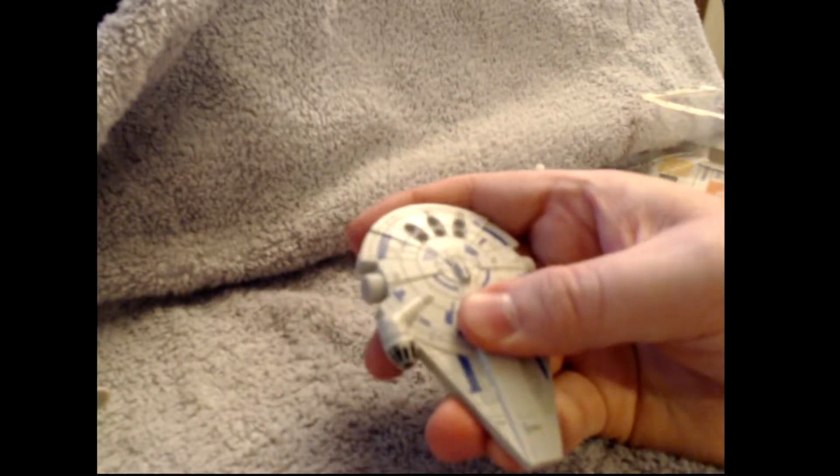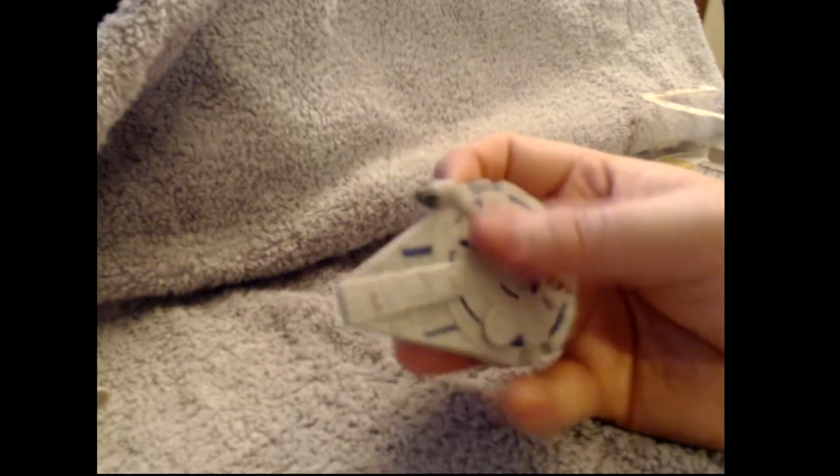So, to me, it's very light, but it also feels very sturdy. Like, I can't break this with my fingers or anything. I'm a pretty strong guy. So, yeah, this would be a good, solid, sturdy toy.